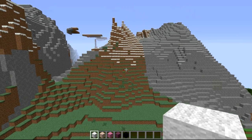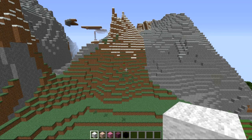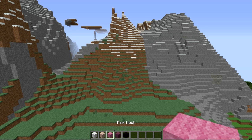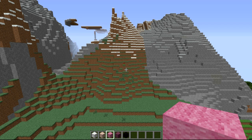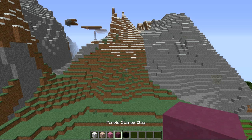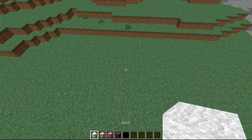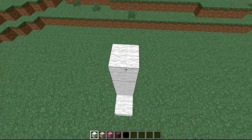I'll give you a rundown of the colors we're going to be using. We're going to be using white wool, also known on this channel as white wool, and white stained clay as the alternative. You can choose any colors you want, but if you're following the thumbnail, we're using pink wool — two of these — purple stained clay, which is a little different than usual, and a little bit of black wool just for those beady little eyes.